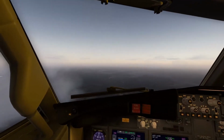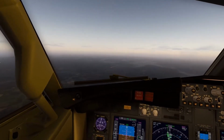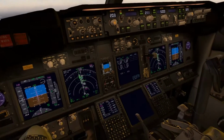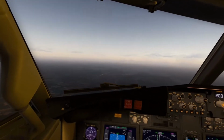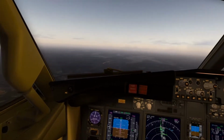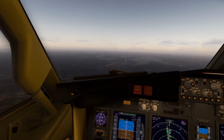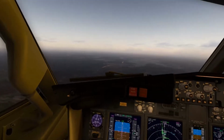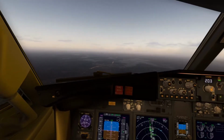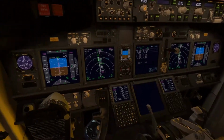What I might actually do is, for you guys, park the aircraft in turnaround mode, leave her on, and do a flight back home to Oslo from Göteborg. I don't know how that sounds, but we could do it in 3 hours' time from now, and then it would be a nighttime flight, and I can show you some of the disadvantages other than light popping into existence like here. But some of the drawbacks with the new OLED screens that gives us this grayish, there's the airport lighting up. I might do that. We'll see.